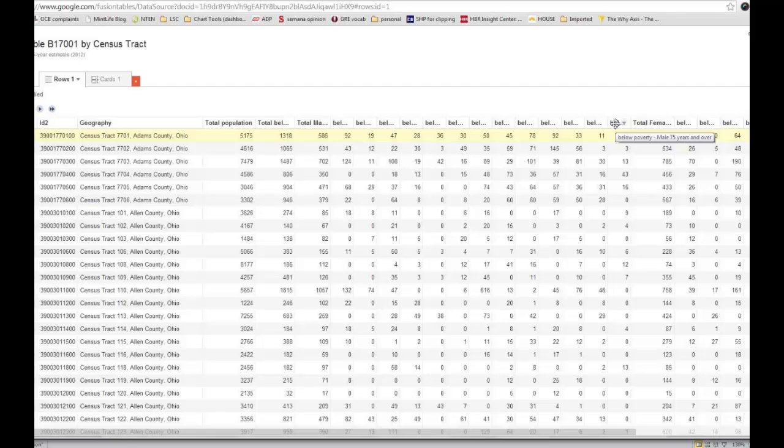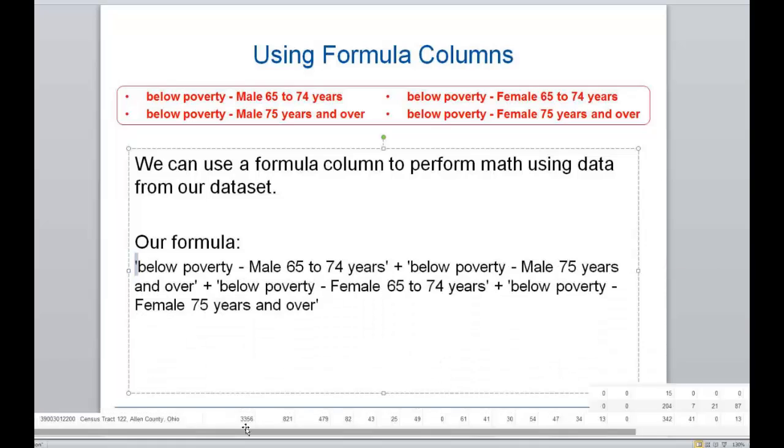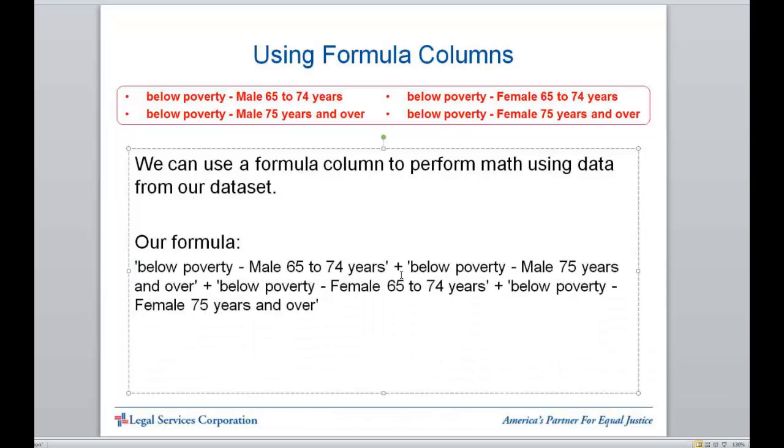So I need it to be exactly the same, and so I have my dash here. That's why I have the dash in my formula, but I've wrapped the whole name of the column in these single quotes. So that's how come Fusion Tables is not getting confused, because it knows that this is the name of the column that I want to add together. But good question, thank you.